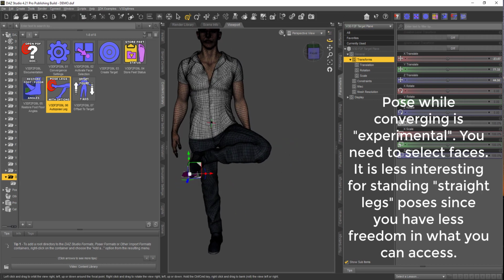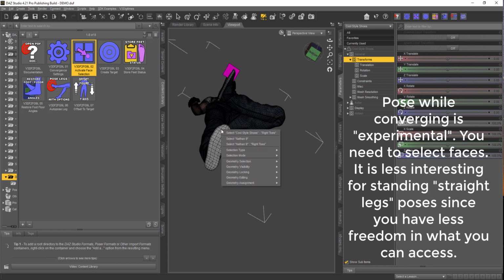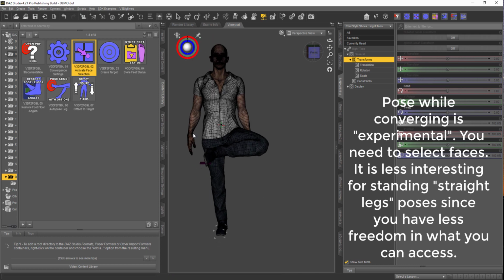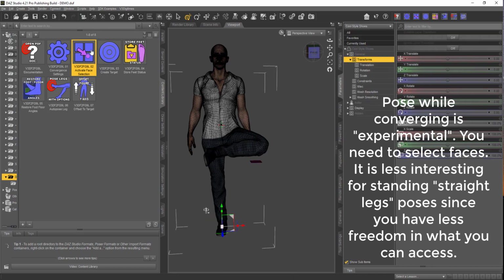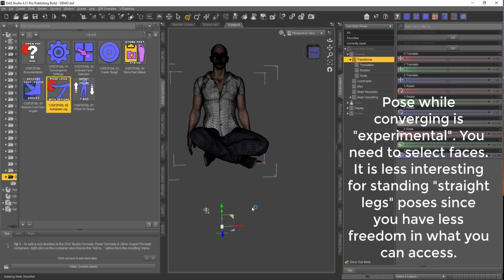And you can do the same with the other leg. So let's do the same with the other leg. Okay, why not? And I'm gonna move the target to the other side, and select the shoes, since the faces are selected on the shoes, and pose this time the right leg. And here we are.